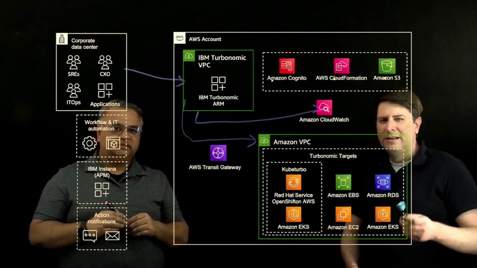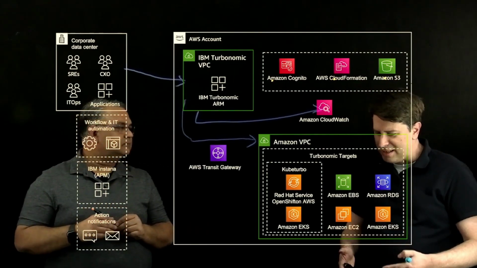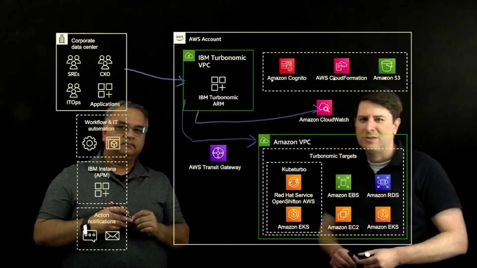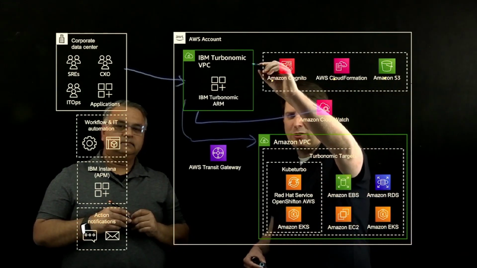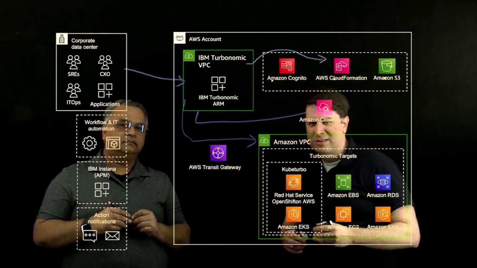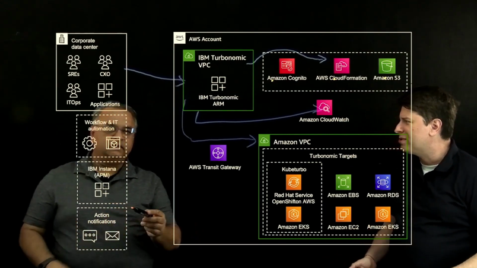Okay. And now, imagining that we have all this matrix and we need to take action to execute this, I think that's what you mentioned here, where Turbonomic can use CloudFormation to trigger some of this automation, but I believe it can also use other types of automation to execute these actions.